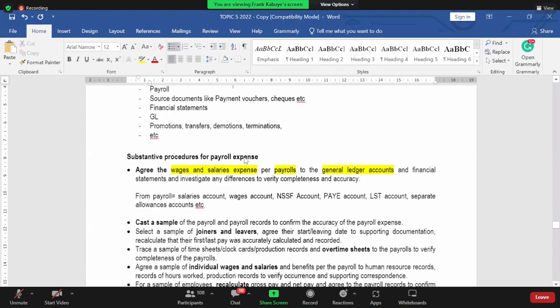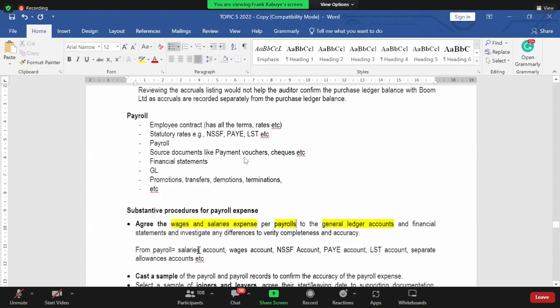So for these accounts, go to the payroll, look at the total in the payroll. Is it the total in the net salaries account? If there are 1,000 workers, scroll down and go to the total of net salaries in the payroll. Is it matching with this account? Go to the column of wages, is it matching? Go to the column of NSSF, is it matching? Go to the column of payee, from the payroll to the ledger. So these totals should be matching. The total in the payroll should be matching with the total in the ledger.